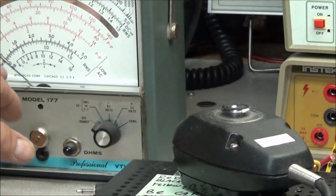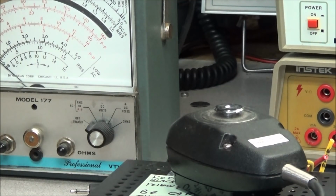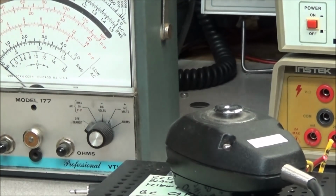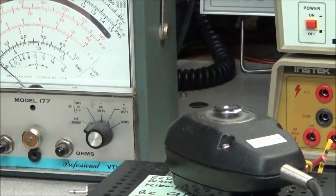That's the B&K 177 voltmeter, and I love these old B&K meters. They are just great working pieces of equipment, and they're really good. Now, about a month ago, I had a guy from the fire department in here to repair his siren system, and it had been repaired so many times that I told him it was finally going to have to go out.